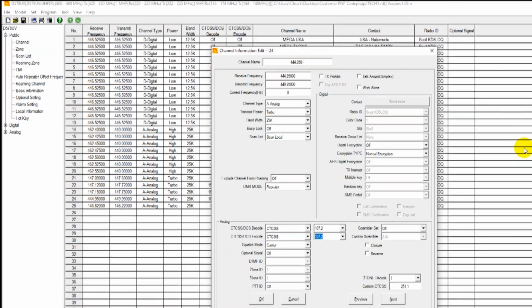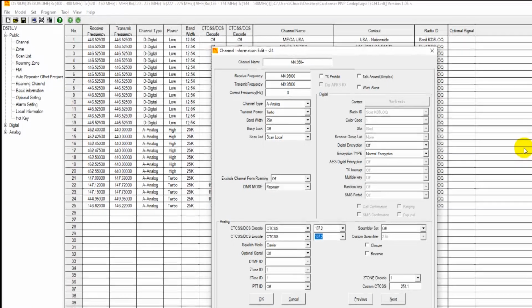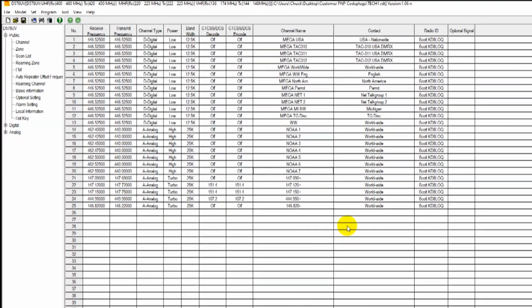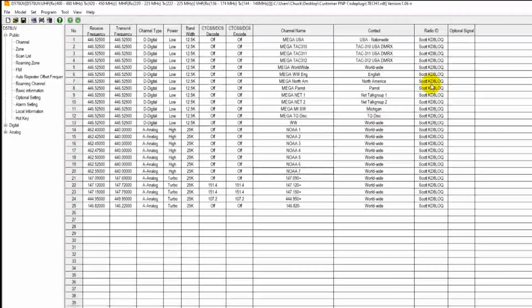So each individual channel that you want to scan not only has to be in the scan list itself, but the channel itself then has to be appropriated to that scan list. So that's going to work both ways here, actually. That is what's getting a lot of folks kind of caught up and caught off guard, is that you have to go ahead and do both of those.